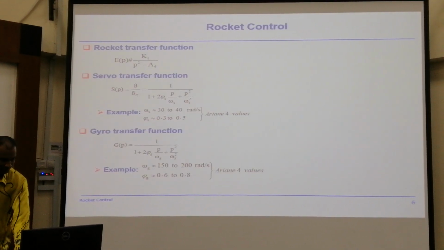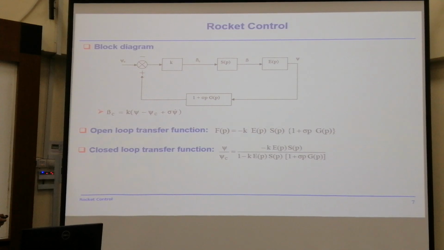Let's go back. You have command, beta; the command is what you want. I command here, the servo pushes the nozzle, and the beta angle is created. When the beta angle is created, the rocket is going to move, and the rocket has moved at this angle. I want to know how much this angle is. I fix one gyro. The gyro gives me the reading.